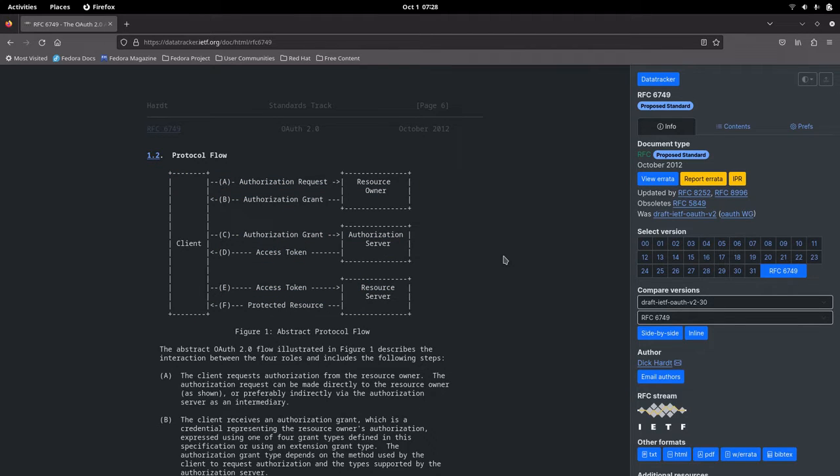Here this is the client application. In our case it is going to be the Sonarqube server. This Sonarqube server is going to send a request for authorization to the authorization server.